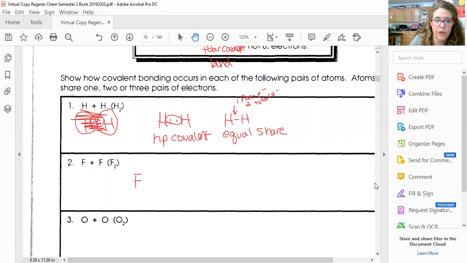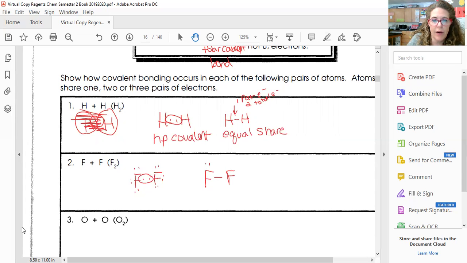So fluorine, each of those fluorines has 7 valence electrons. So 1, 2, 3, 4, 5, and now 6 and 7. I like to keep the center one to show the sharing. So now here I have those electrons that I get to share. And so now I can also read, right? Anytime I see a single dot on one atom, a single dot on another atom, circle those up because that's going to be where the sharing happens. So now my circle can become a line to indicate that that's my shared pair of electrons, but I still have to include all those extra dots.